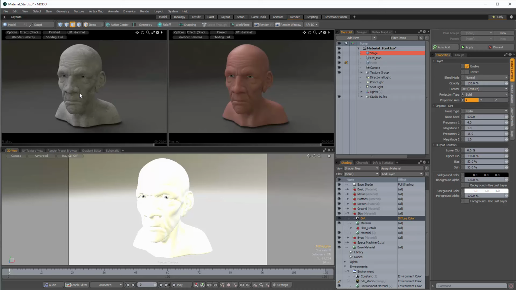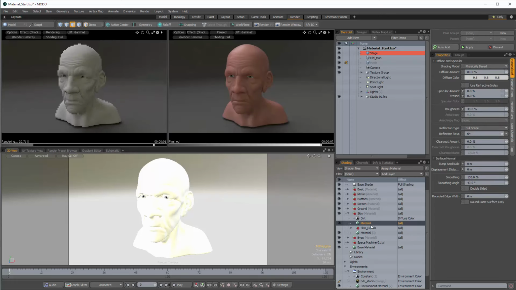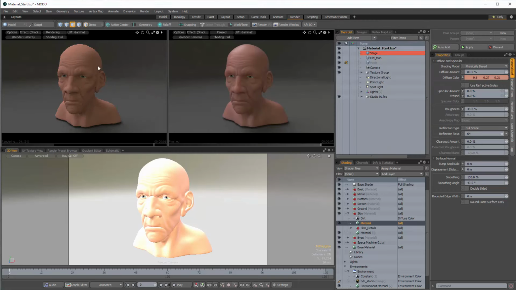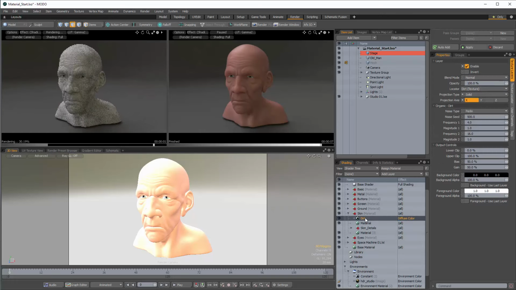Now, there are two ways of doing bracketing, and one is going to be using just basically blend modes. So you could change the blend mode. With the blend mode at normal, here, let's go ahead and hide our diffuse here, and I'm going to give this a little bit more of a skin color. So let's just go to maybe right about there. All right, so we're just giving this a little bit more of a skin color. So if I put this on here, obviously it overrides everything.